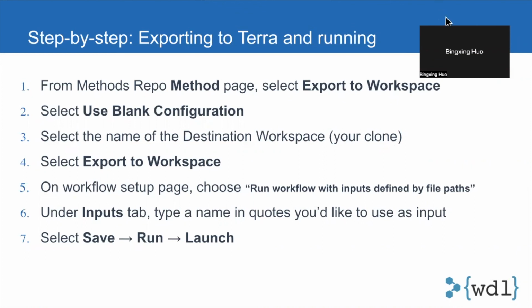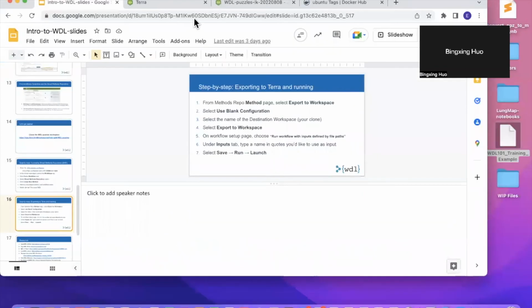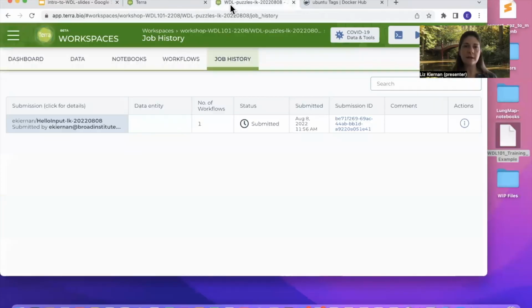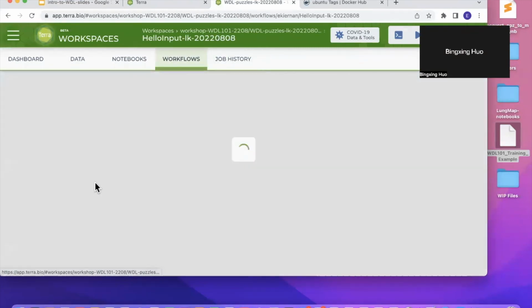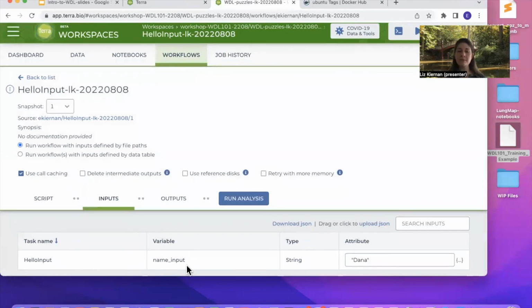I'm seeing the attribute. Maybe I'm missing something. The input attribute. You're seeing what is the input attribute? It's whatever name you would like to set to configure your workflow to take in. So remember, the goal of our workflow is to take in a string, a name that we give it. You can choose any name you want.